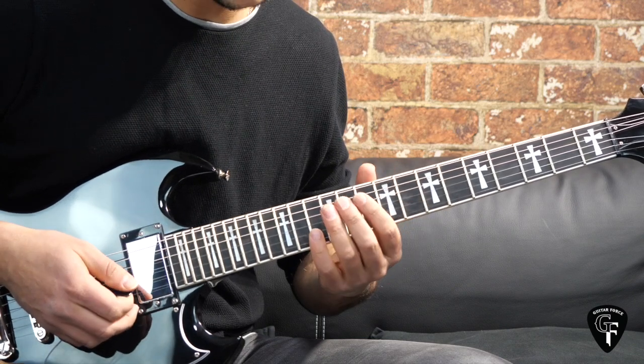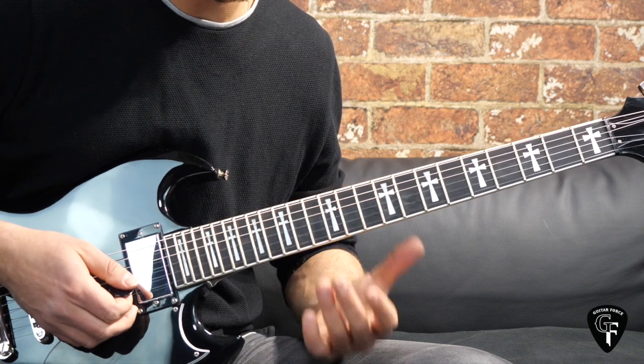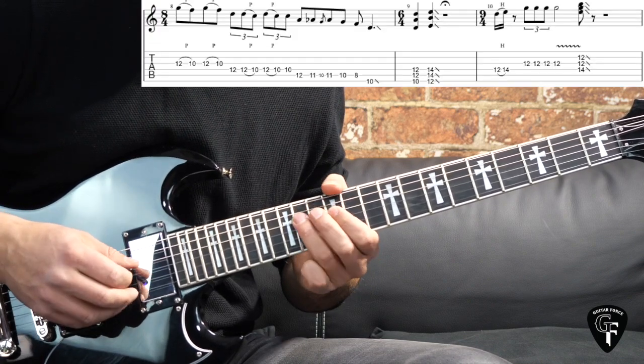Alright, so this part we're done playing in D. Now we move on to the E, change of key. So the next part is gonna go like this.